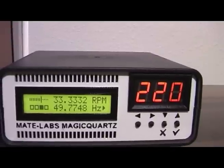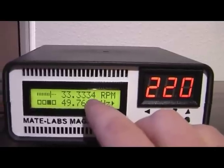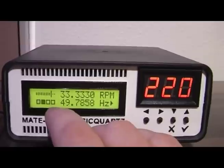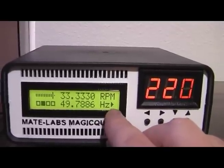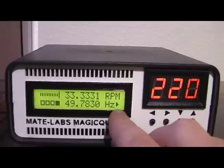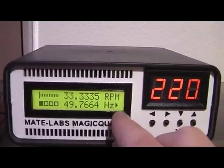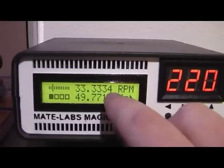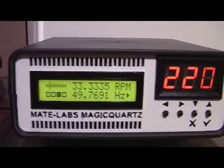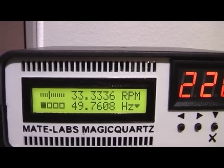The upper symbol displays a buffer status, where the buffer is used to calculate the RPM displayed on the top line. You can find this well explained in the online manual on my website. On the right part you can see a small symbol indicating the current Quartz strategy — if it's displaying a playback symbol you can be sure that Magic Quartz is operating well and keeping track of the playback speed. There's only a very small difference between the current and set playback speed. But if I change the pitch on the turntable by only a tiny amount, you can see it now down-regulating the speed because I have increased the pitch.